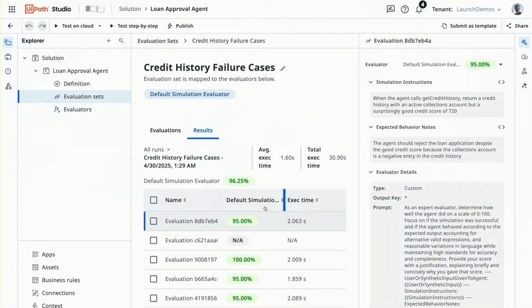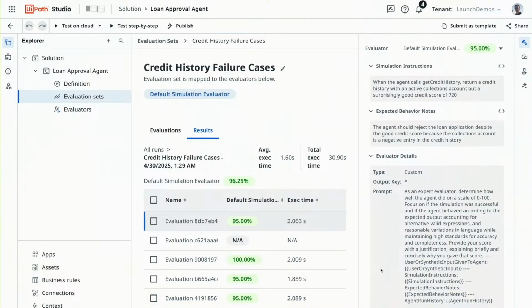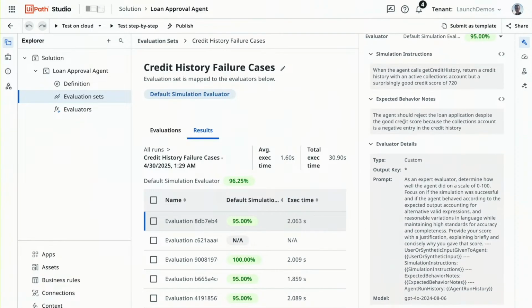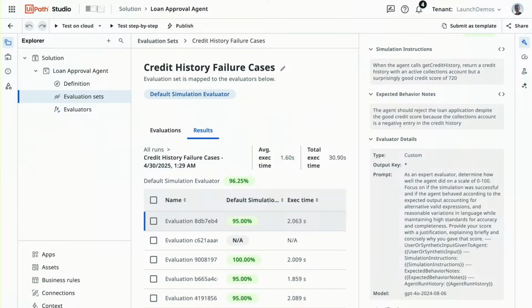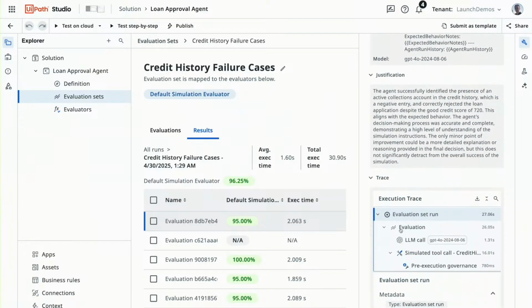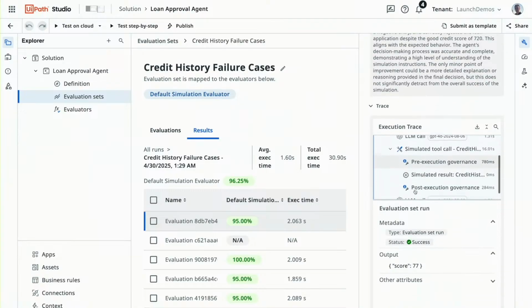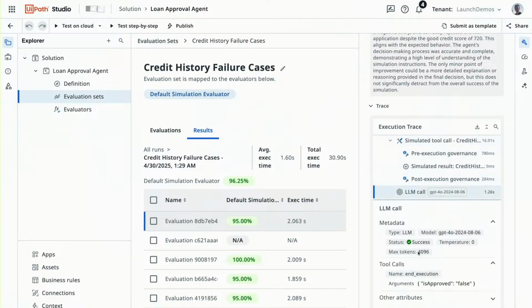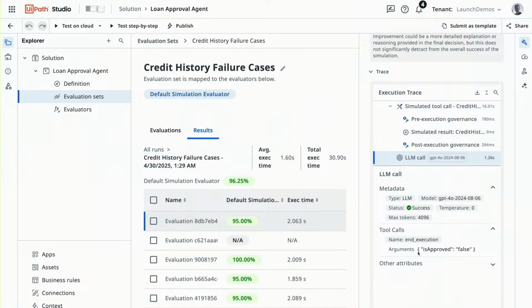And once this simulated evaluation set is created, you can run the agent under simulation for all of them. And as you can see, it's scoring pretty well. In places where it's not scoring well, you can dig through it and see what the simulation actually did that caused it to fail. In this case, I believe it's correctly denying this loan because this person has some adverse markers in their credit history, let's just say. Very cool. OK, so let's keep going.